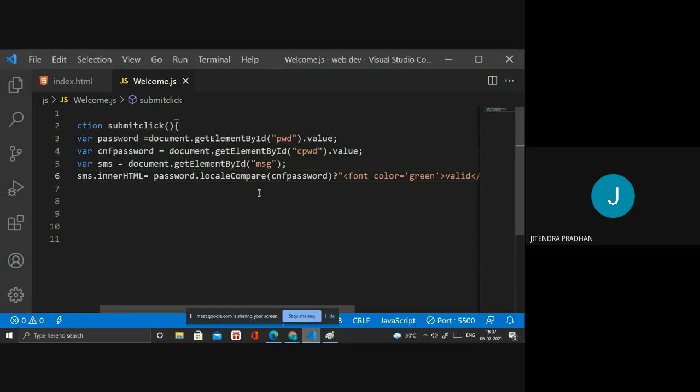Okay, it's fine also. Wait. Is it locale comparison? I think the confirm password is in between that. No, it's nothing. Does locale compare require any quotation, double quotation? No, it's not. What is that?